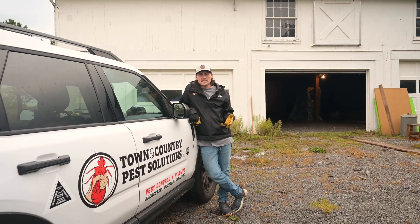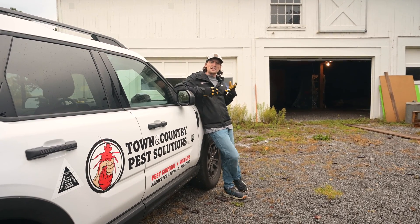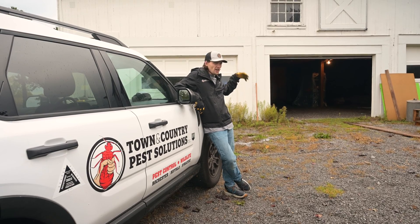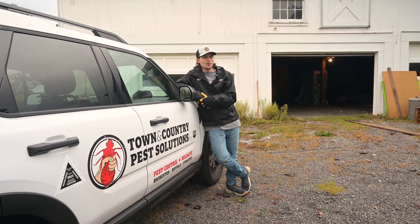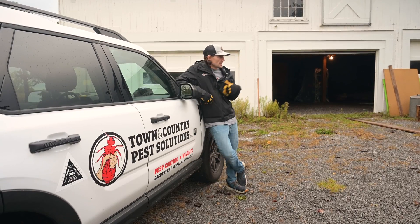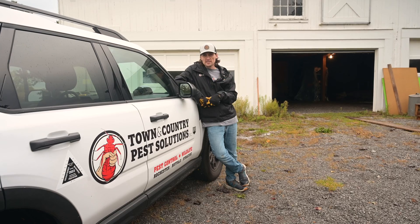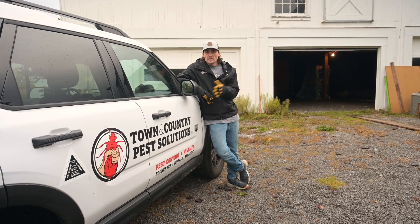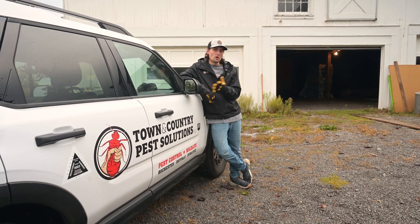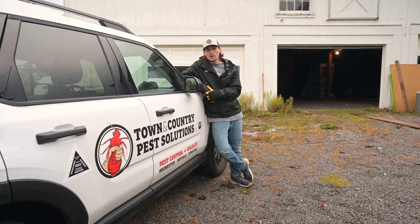Now you have a better idea of what to look for. If you have an older barn showing signs of aging, paint running off it, or maybe in the basement you've had some water damage in the past, check for holes on the exteriors of the beams and check for sawdust accumulating. Better yet, give us a call — let us come out and take a look for you. We know what we're looking at, we know what we're looking for, and we can tell you exactly what you're dealing with and how to solve it.